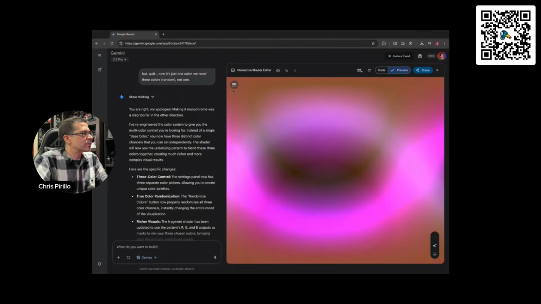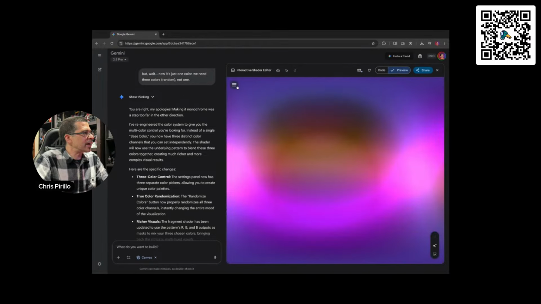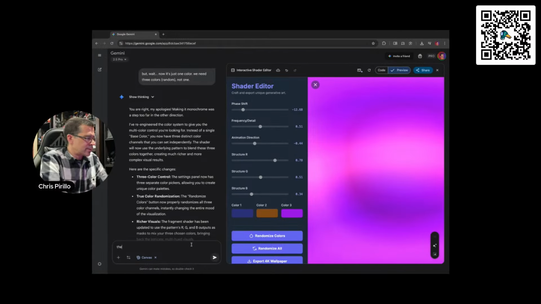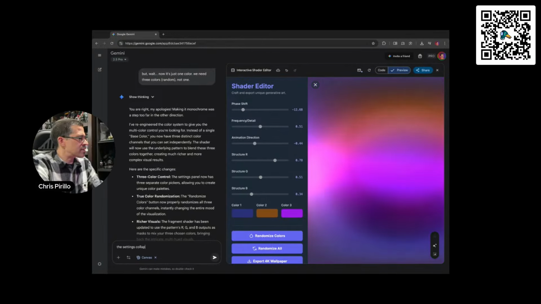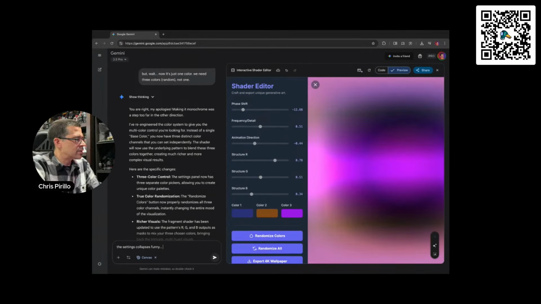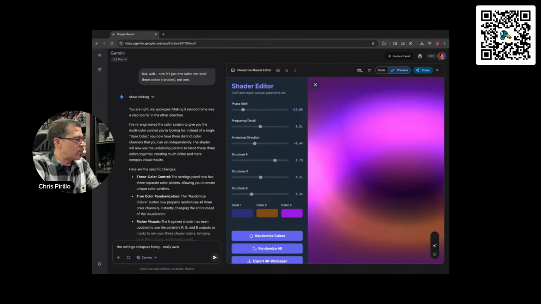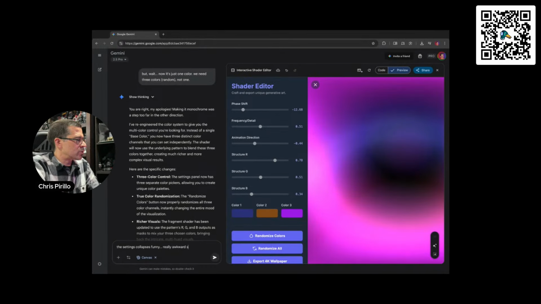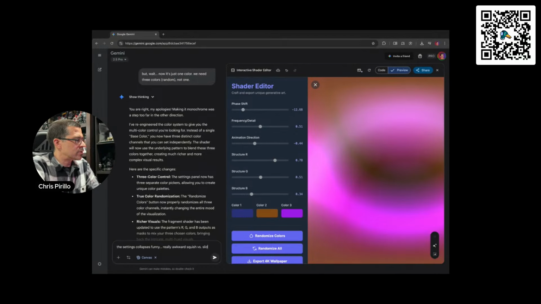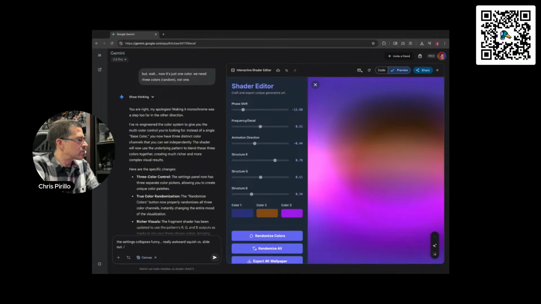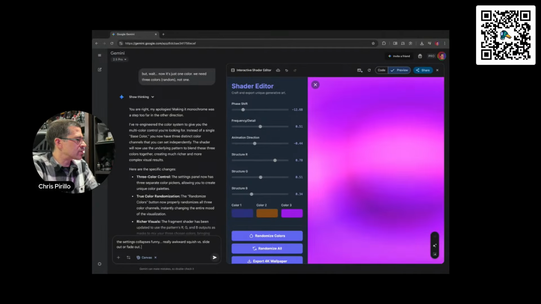Well, I kind of like how the settings collapses. Funny. Slide out or fade out.